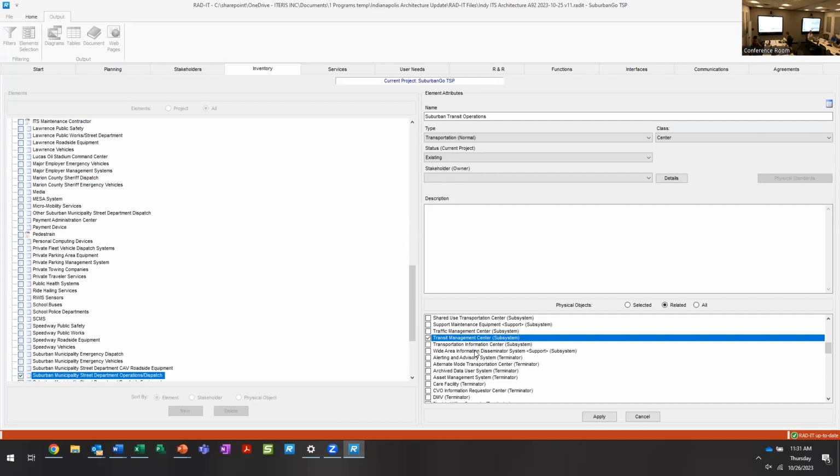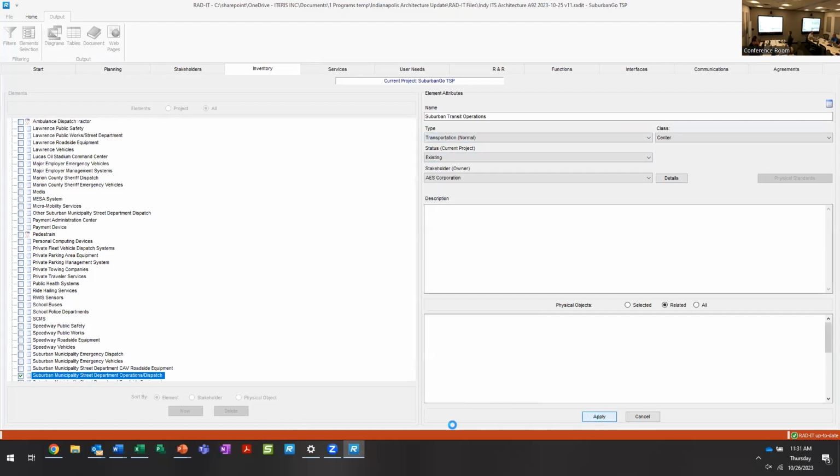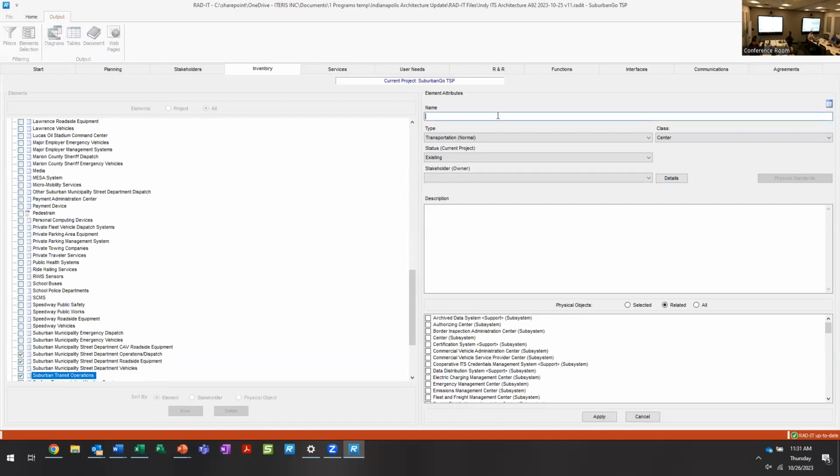Okay, so everybody's got that, we've added it, or applied it, so it's now in the architecture. What else do we have that's transit oriented that we want to include in shared transit signal priority? Okay. What are we riding along in the bus, right? So we want to create another element for suburban transit vehicle.